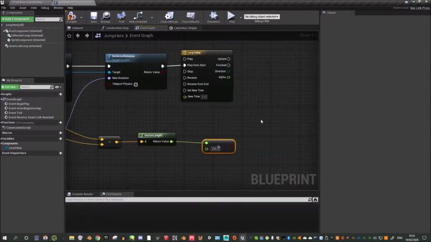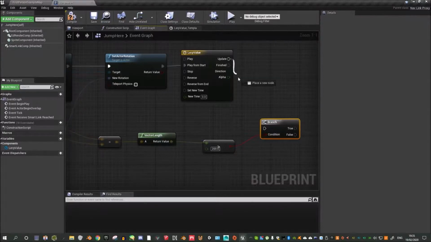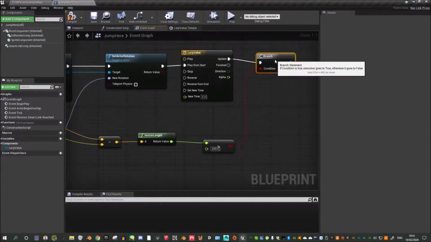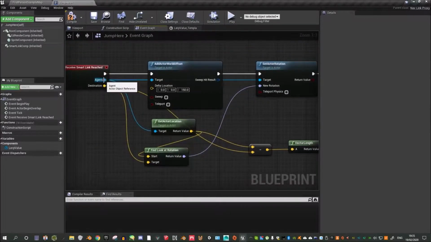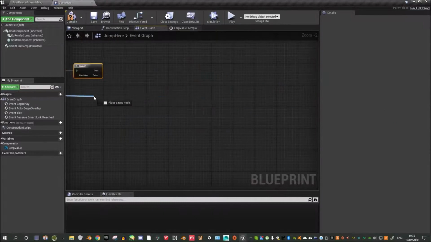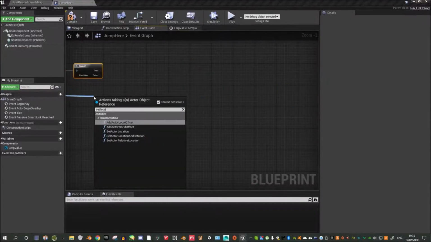so let's add a branch, hold B, left click. If it's greater than that, then we are allowed to update it. We are going to set the agent's location. So set actor location.